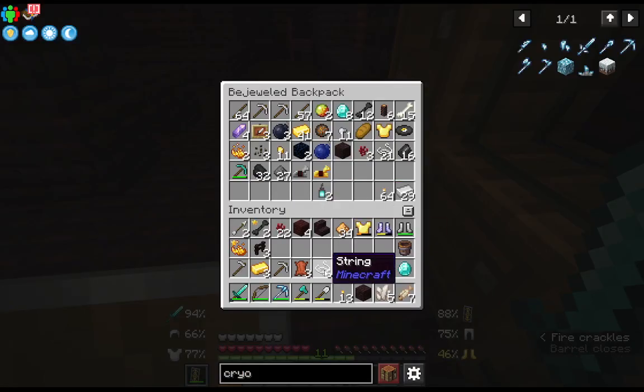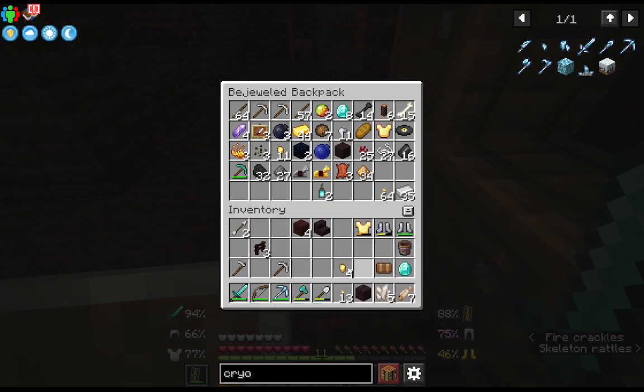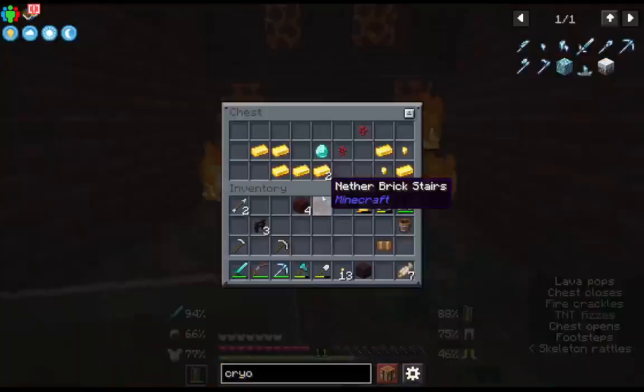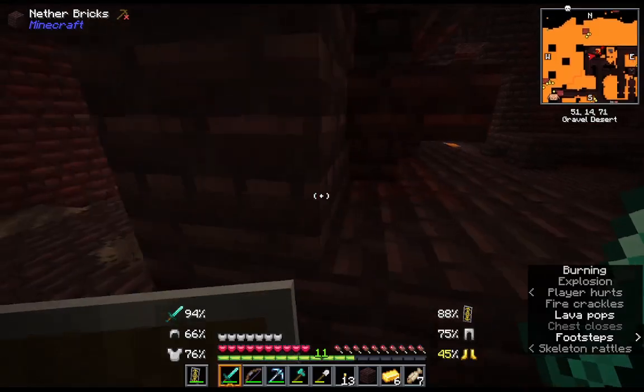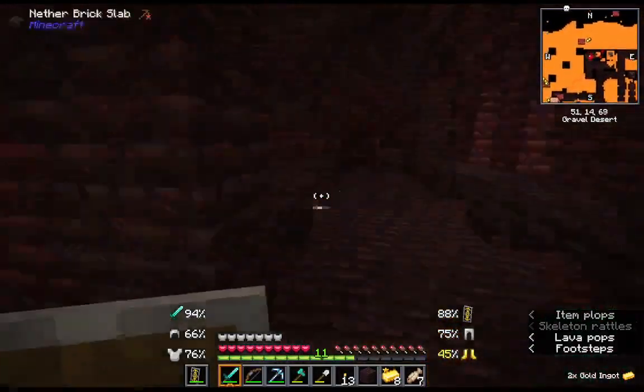Put them all away. Blaze powder. Okay. Yo, we're getting so much stuff. Diamonds. We have 9 diamonds. Got that diamond though. Give me that. I don't care about the rest.